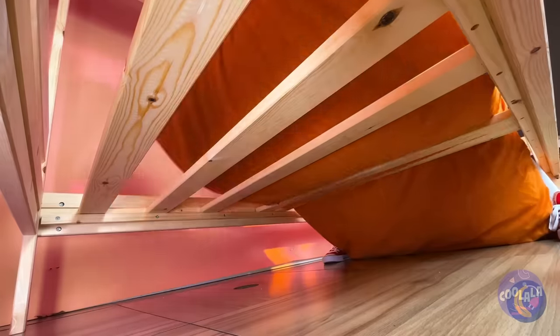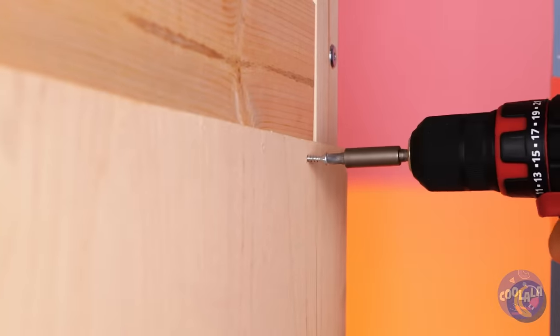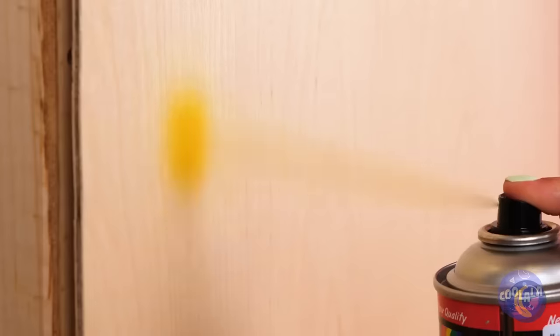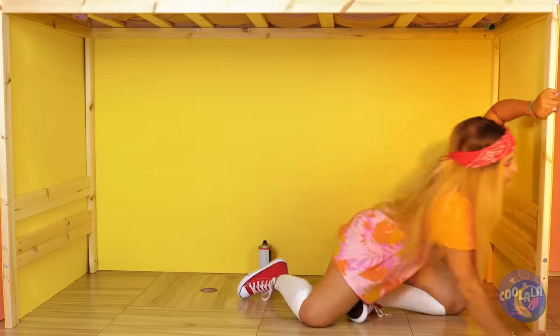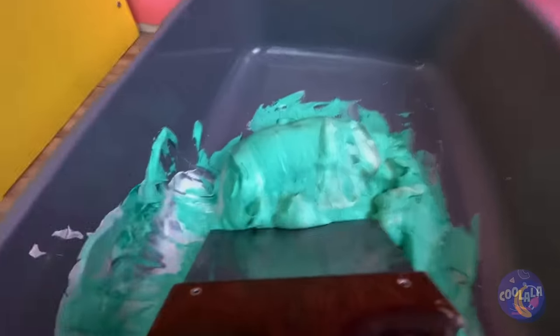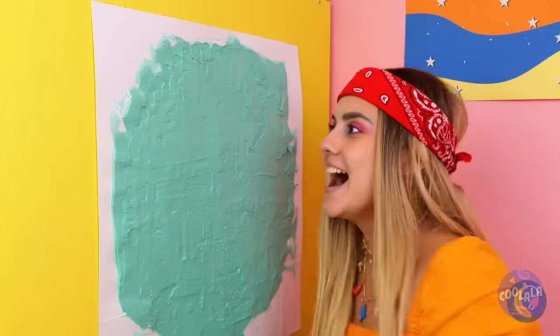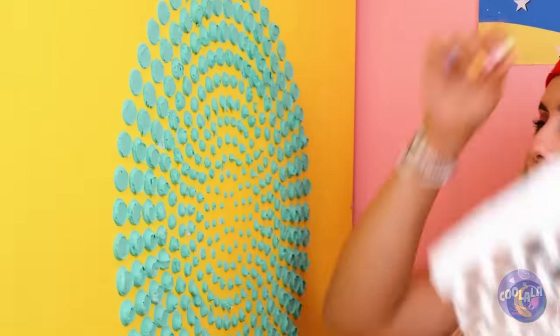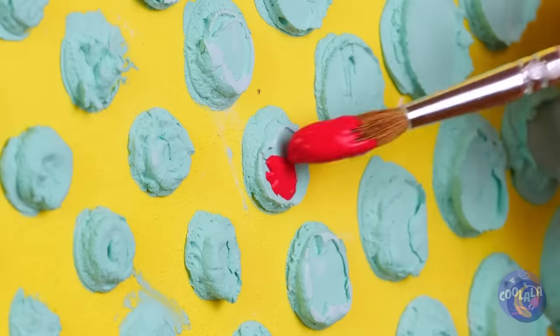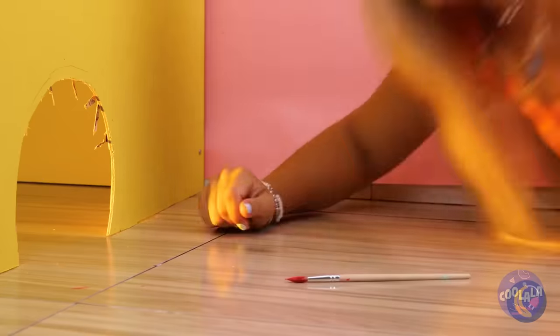This bed could use a makeover anyway. Remove the wood, add a panel to the side. A fresh coat of paint fixes up everything — all three walls. Let's see what we can do for the outside: a stencil pattern. Spread on some paint — who says we need a brush? Peel off. On second thought, a brush can take care of the little details. Look, a cat face — as if you didn't guess who this was for.